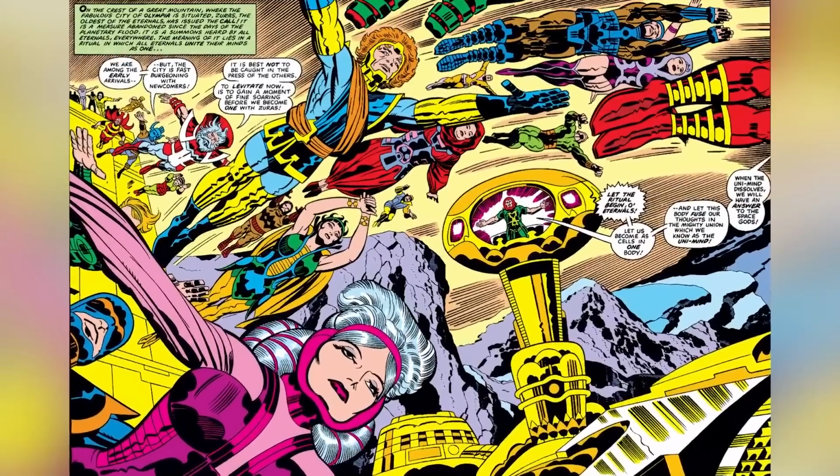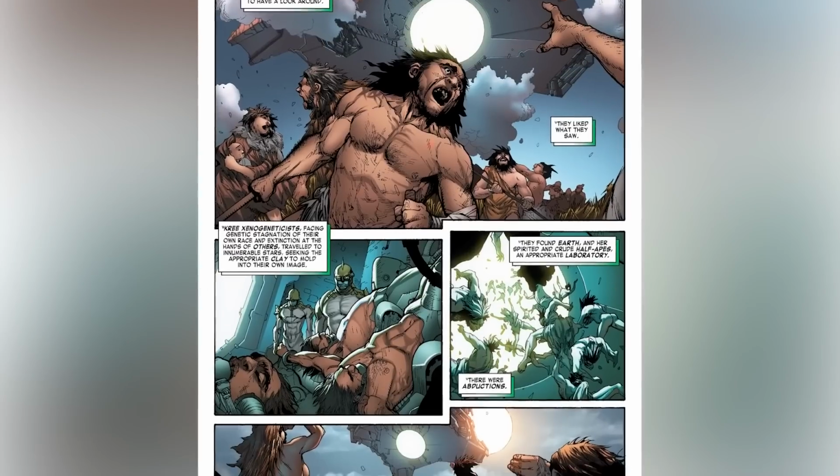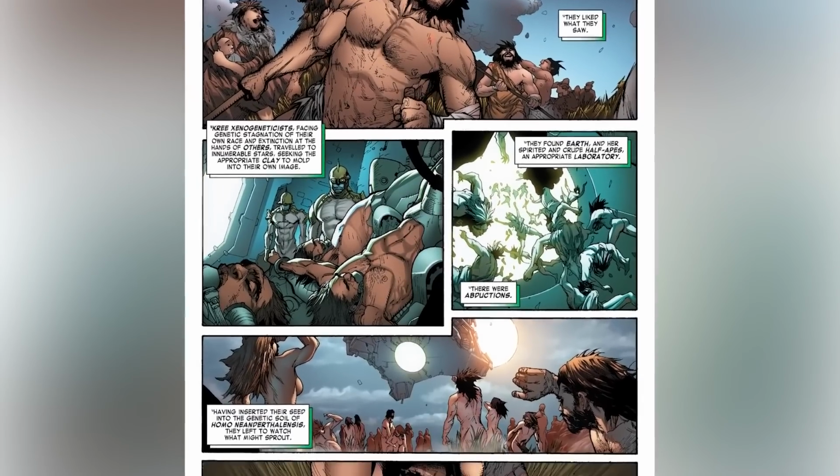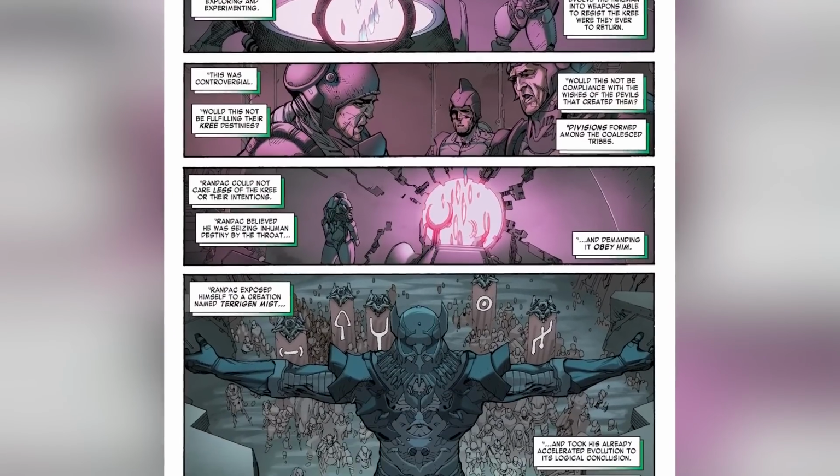The Inhumans are actually a race that were in fact created by the Kree. If you've heard me talk about the Eternals before to explain their origins, you know that they were created by the Celestials who experimented on humans to create this new race of beings about 1 million years ago, also creating their enemies, the Deviant race. Similarly, the Inhumans were a result of Kree visiting Earth and experimenting on humans also a long time ago, finding a way to bring out hidden potential within them and basically creating the Inhuman race, who have the potential to manifest superpowers.